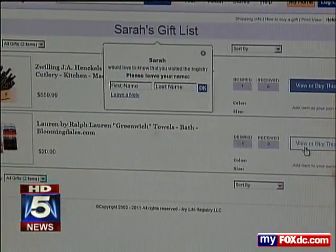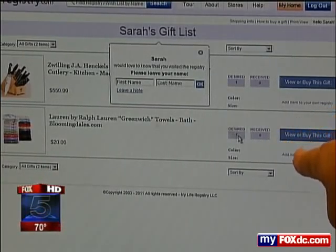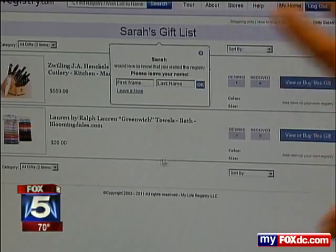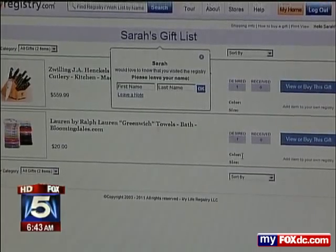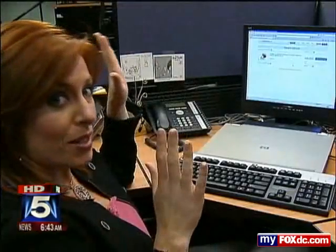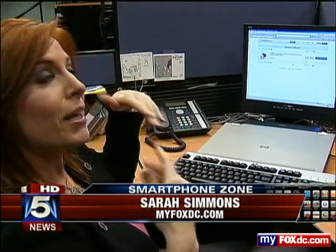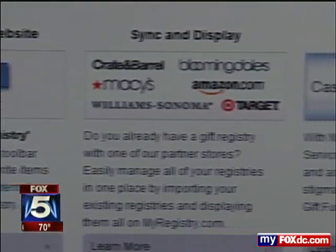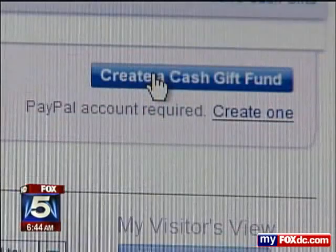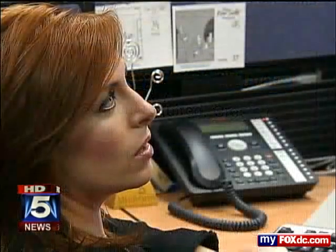She didn't have too many other household items in mind, but there was an unusual request. What if I have something that's kind of off the beaten path — like, my cat needs its teeth cleaned? I know it sounds crazy, but my cat needs its teeth cleaned and it's a little pricey. Could people chip in? Hey, I've got ten bucks, I'll help out. Well, on MyRegistry.com, you can also create a cash gift fund. Friends and family can contribute online. Anything that could make my life easier — if this can, I'm more than willing to do it.